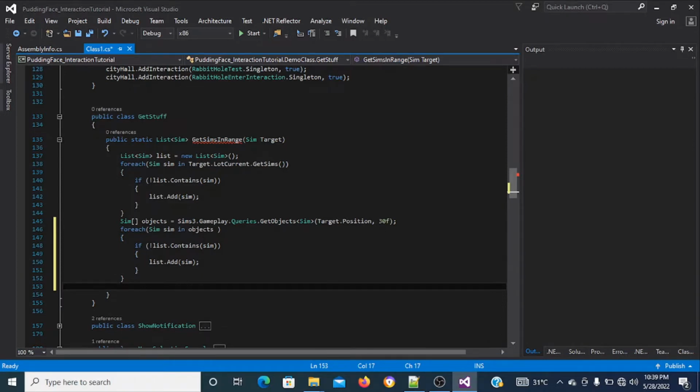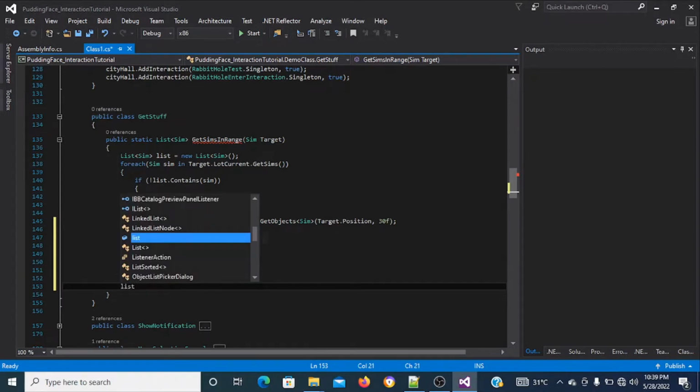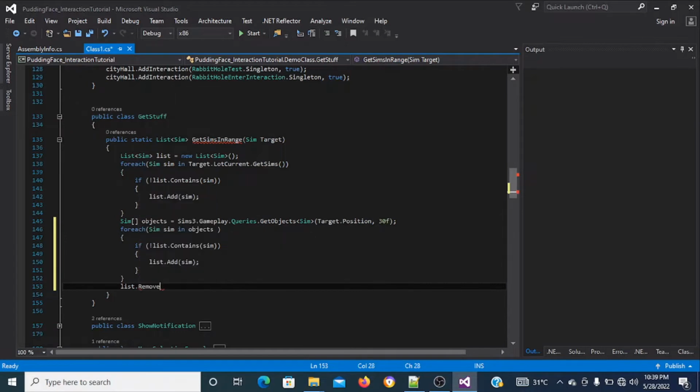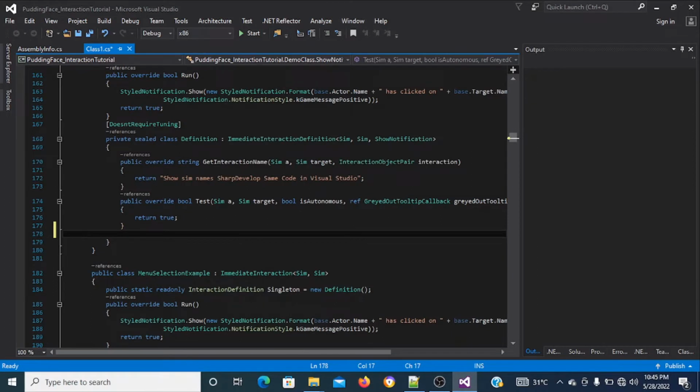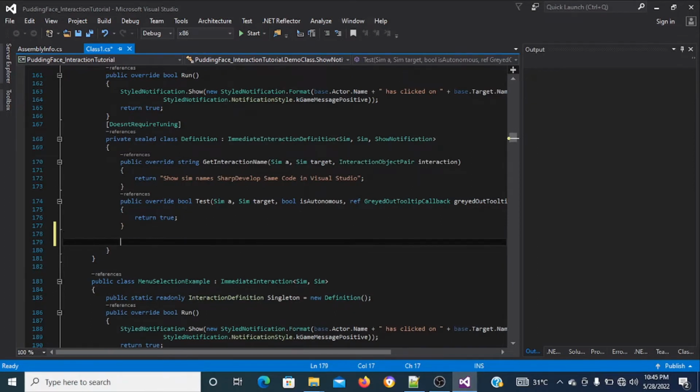Now brackets close and here write list.Remove target because we don't want the target themselves to show up in the list, and return list is going to return this list when this method is called.